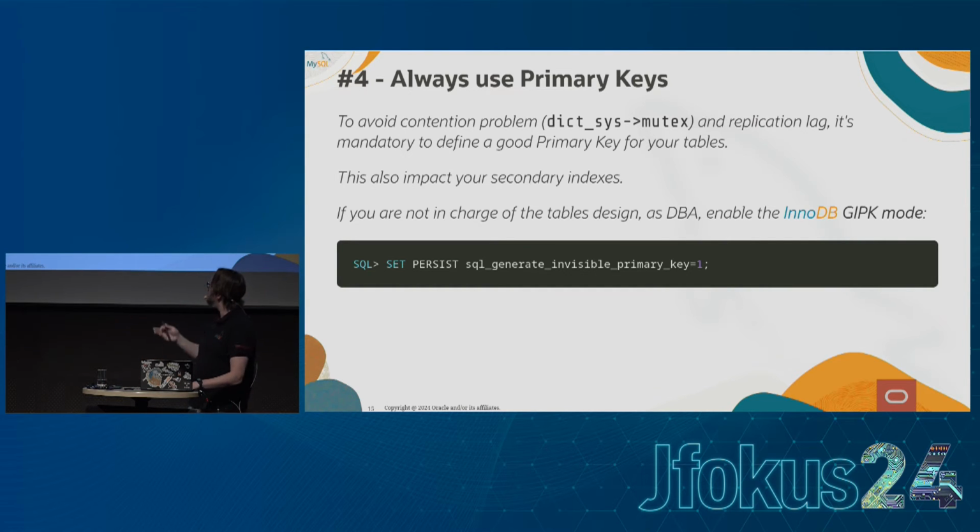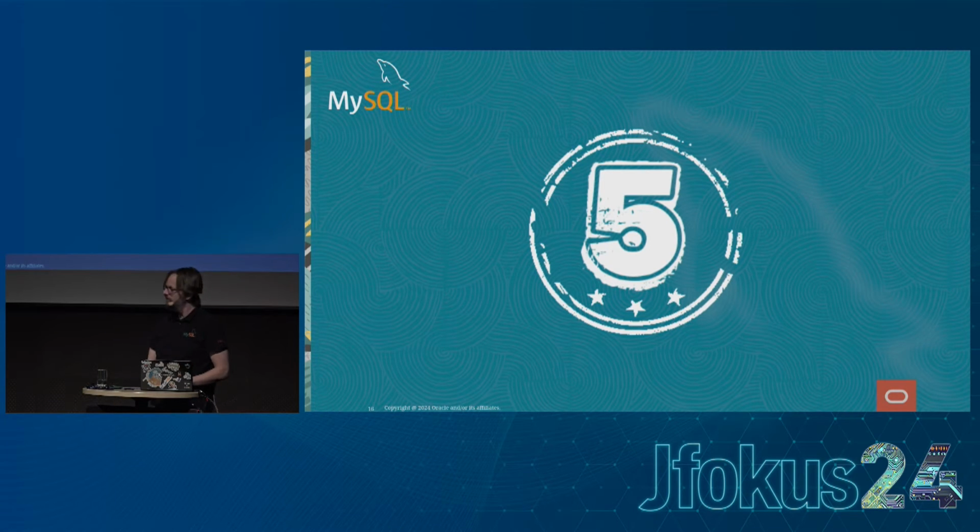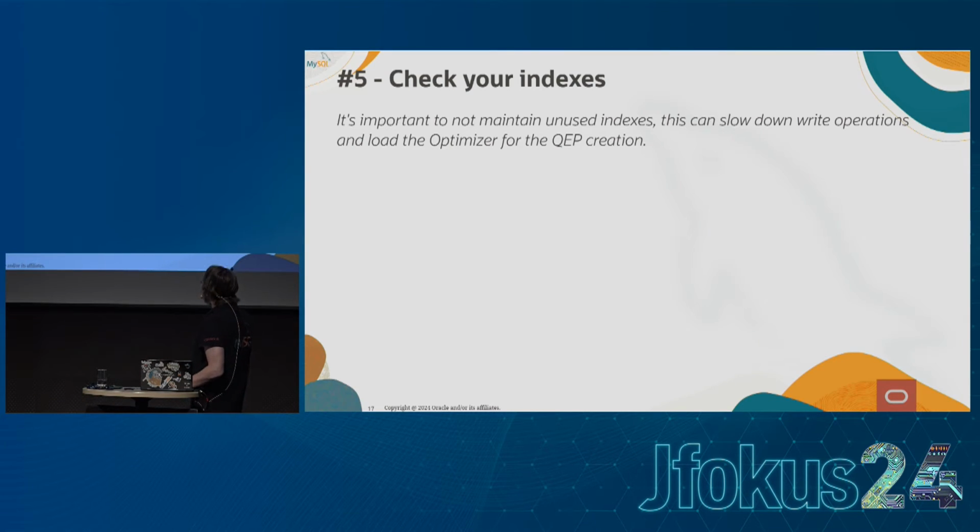Without that, you may have contention on some mutexes that will slow down everything. Tip number 5, and we are on time. Check your indexes. It's very important not to maintain indexes if you are not using them. Every time you have indexes on your database that you don't use, MySQL will maintain them, and this has a cost. Everything has a cost. So this cost can slow down everything.